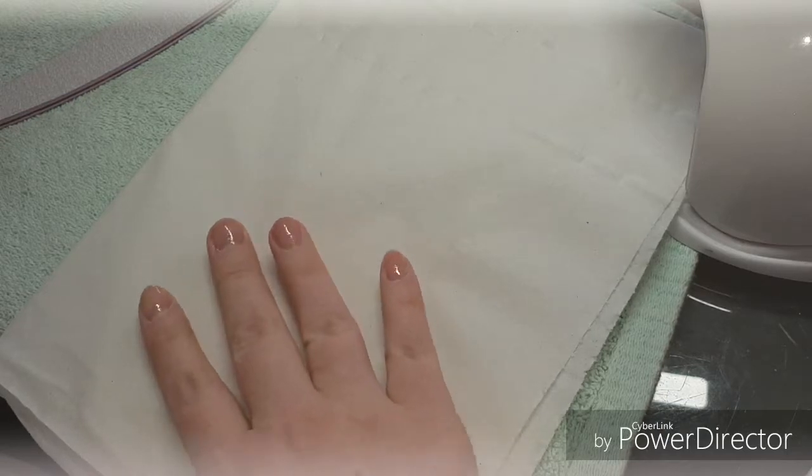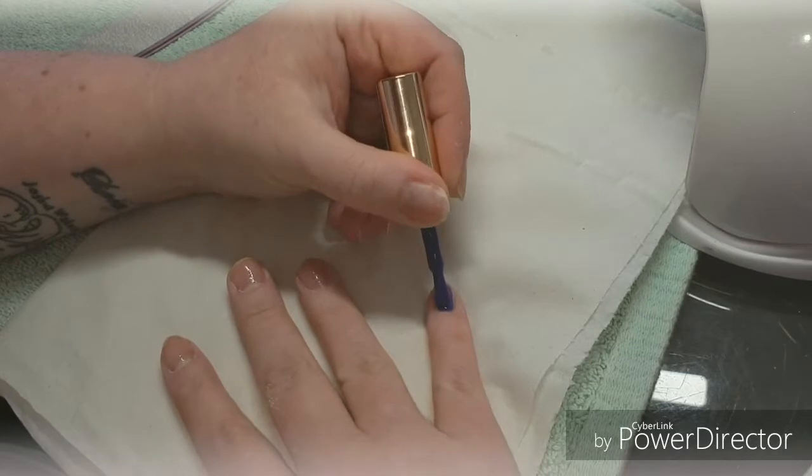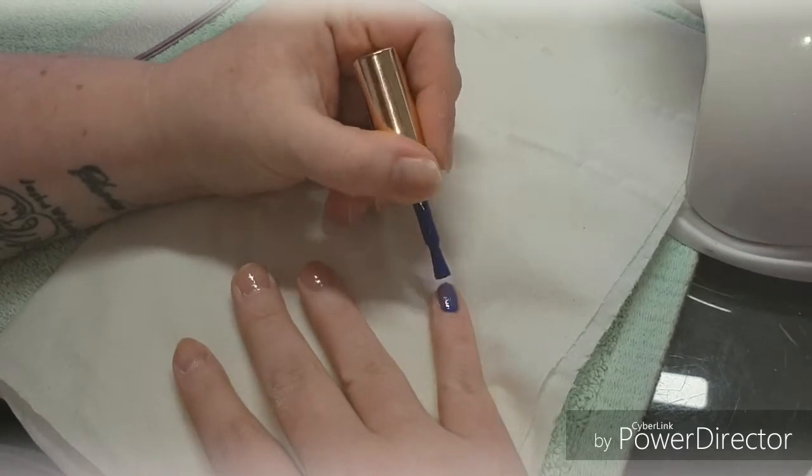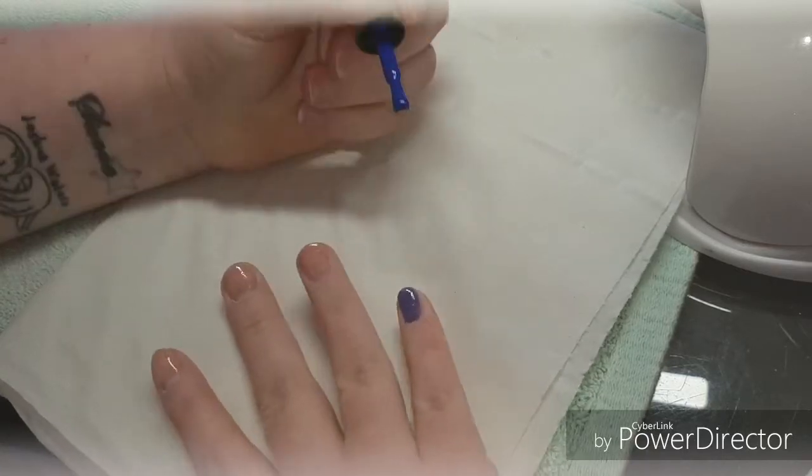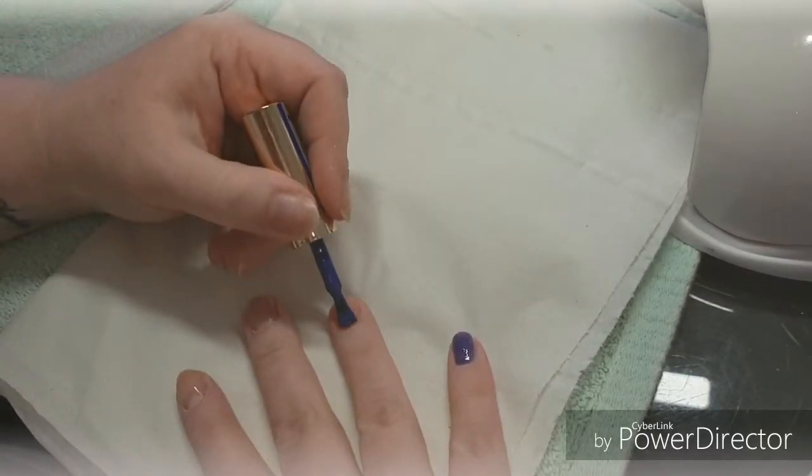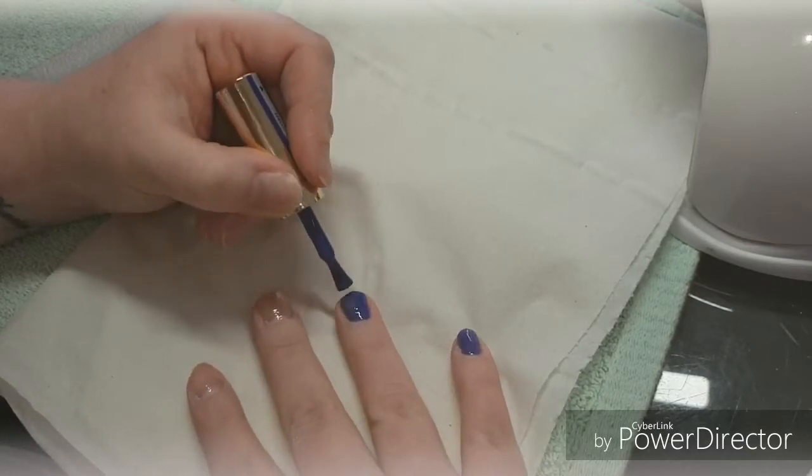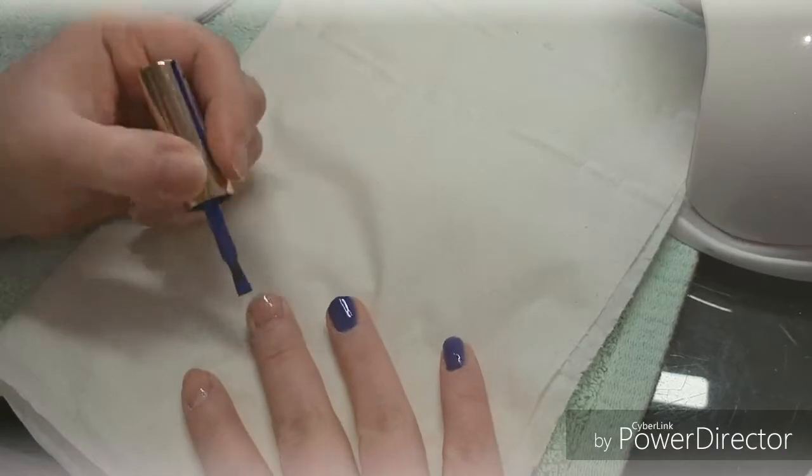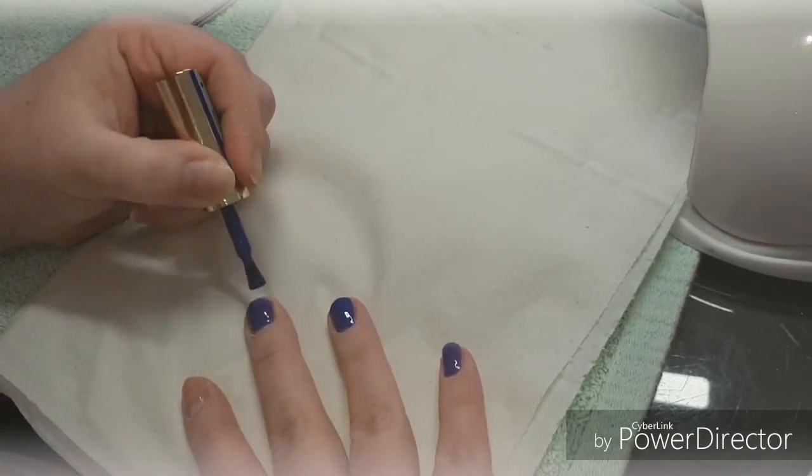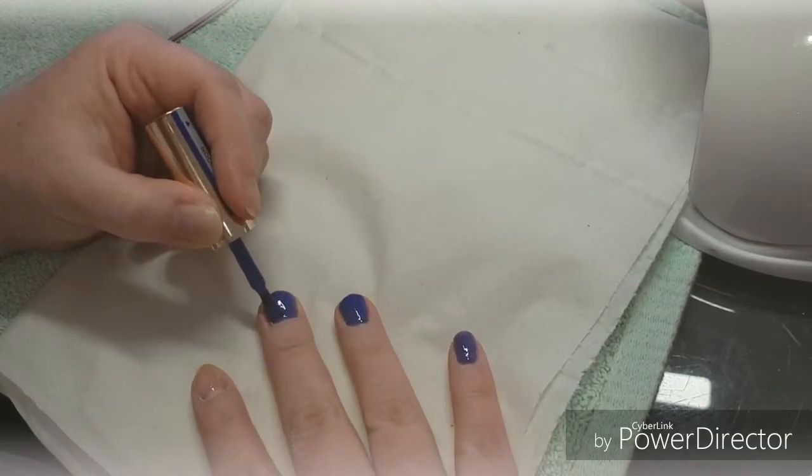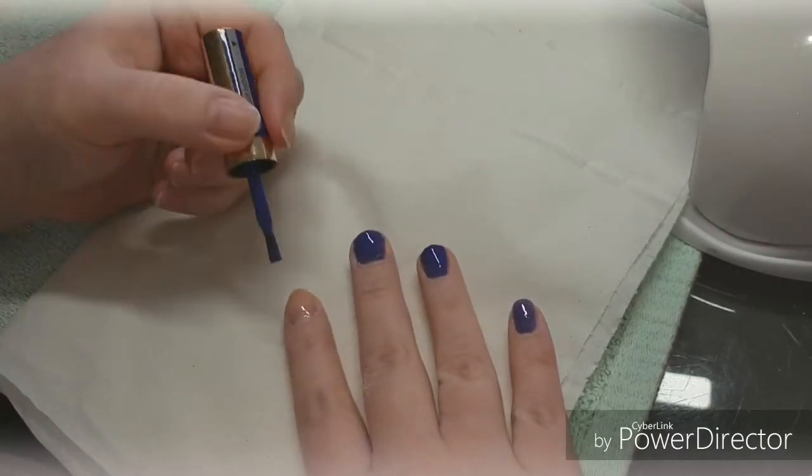I'm just coming in here now with Blue Moon - gorgeous blue color, I love it. I don't usually have dark colors on my nails, but this color... I'll just apply two thin coats of that and cure it in my LED lamp. I use the SUN UV5 UV LED lamp, so it cures all gels.